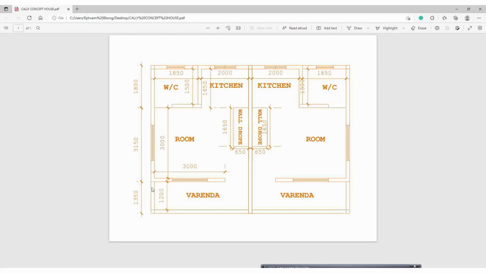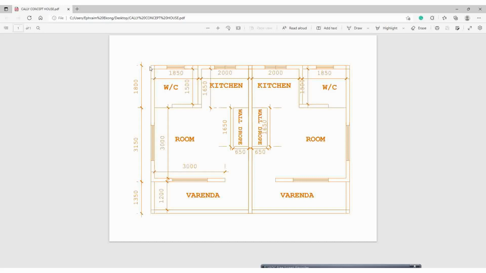This is what we want to draw basically. We'll say okay, this is 150. This is our wall thickness 150. Toilet is 1850. We have the block wall 150, 2000, and 150. So we could say 150 plus 1850 plus 150 plus 2000 plus 150. We'll have 4300 millimeters. You have that at the back of your mind.